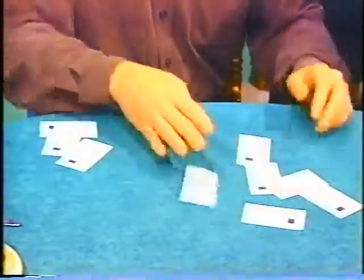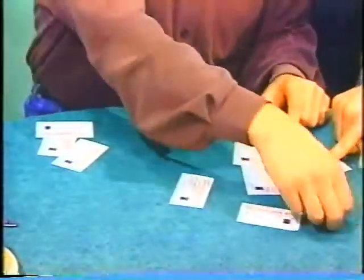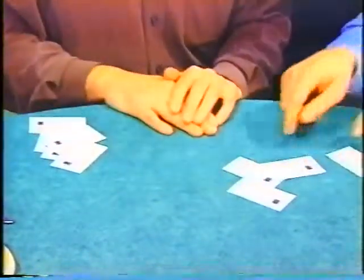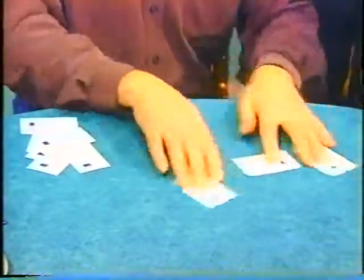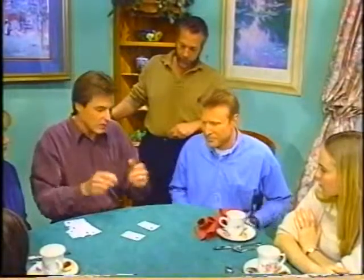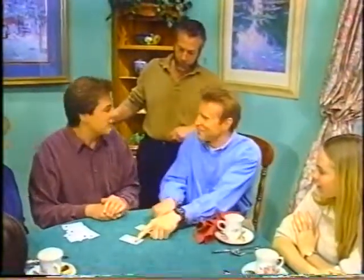Now you point to any 2. Great, and I'll eliminate this one, and now I'll point to 2. How about these 2 here? All right, that one's gone, and now you point to 2. All right, and that one's gone. Now I'll point to 2. How about these 2 here? All right, that one's gone, and now, of course, if you point to 2, go ahead. You don't have much of a choice, do you?